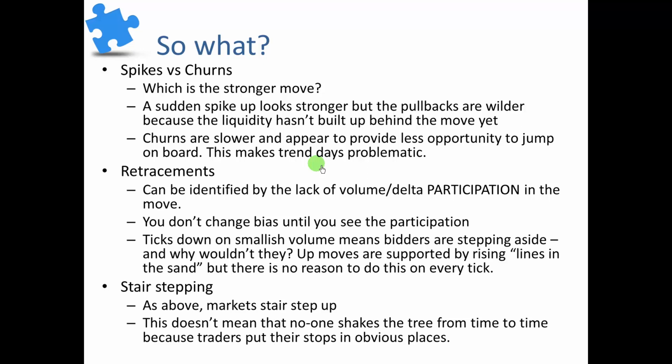Now lots of people are going to see a quick move up in the market and they're going to equate that to strength. But if you consider the liquidity consumption model, if you think about floors and ceilings, we know that a rapid spike up is going to create a larger vacuum behind it.